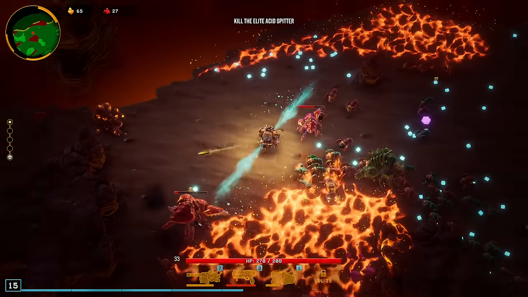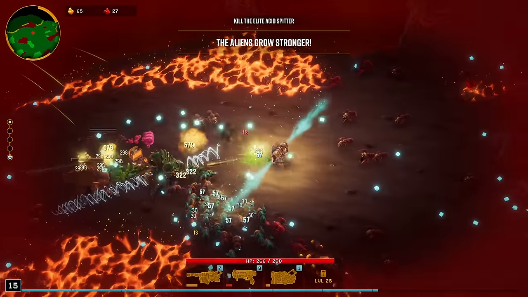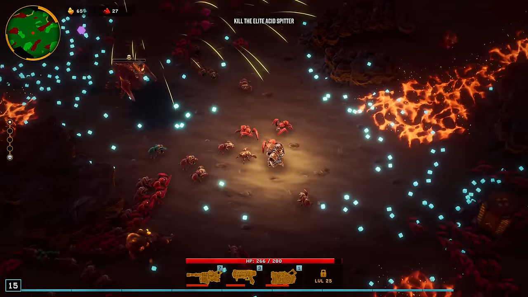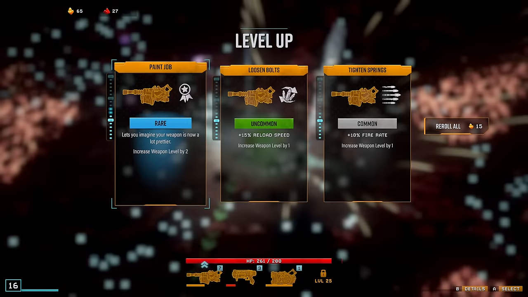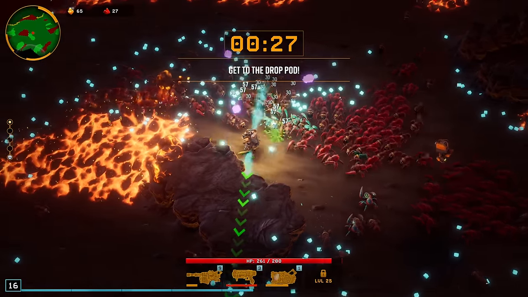between the Thunderhead. Oh no, I actually don't want to kill that boss right now. We're probably going to kill, oh, don't kill him right there. Oh no, he just popped. Dang it. All right. That was a little too soon, but okay, let's do the paint job.